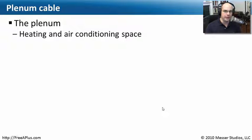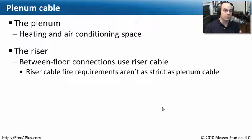The plenum is a place where you might want to run cabling — it's perfect for that. If you're planning to do that, you're going to want to make sure you get a cable that is specially designed to work in the plenum, because it does not burn very fast. If you're going to have cable that goes up in your ceiling, or in the riser — which means it goes from place to place within your building — you may have certain requirements to use a plenum-rated cable. The requirements between floors in risers aren't quite as strict as in the plenum on the floor itself, but the requirements are there, built to handle fire safety requirements should there ever be a problem.